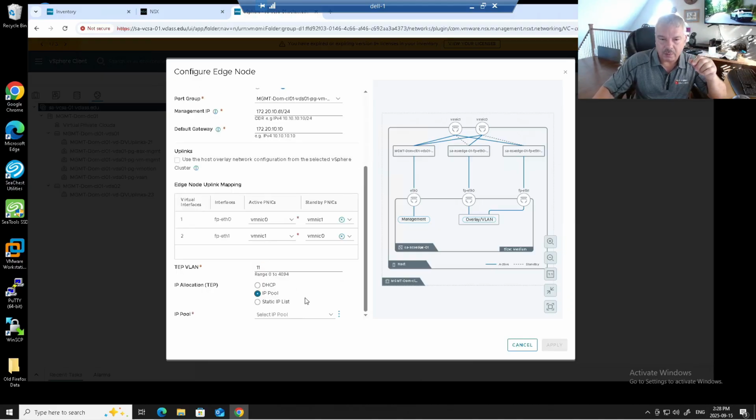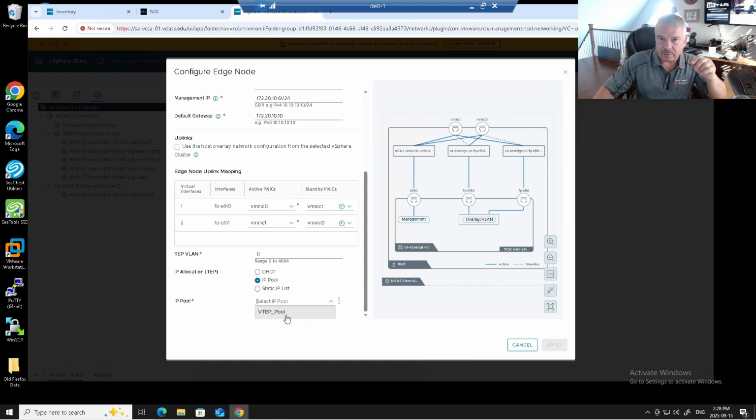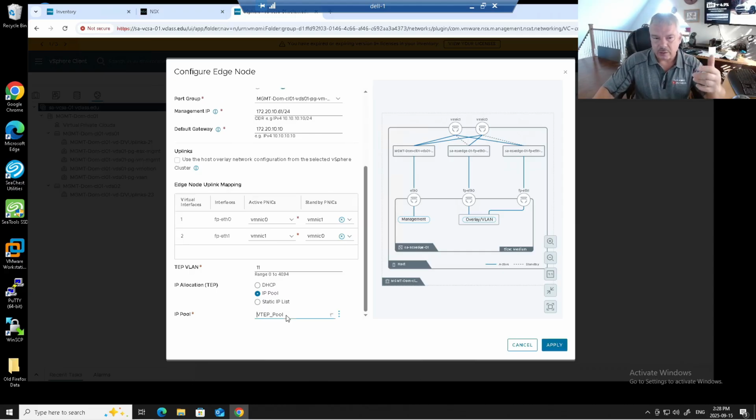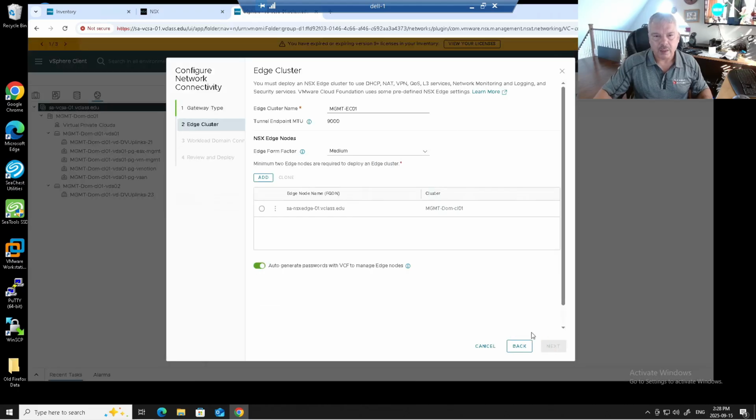I'm going to pick IP pool, and I could create one right here with these 3 dots. I can create a new IP pool, or I can select one that's already there. I already have one from when I configured my management domain, and I'm going to use this. But if I didn't, I would create a new one and say, this is my range. Great, this is how I got things set up. I'm going to say apply. There's the first edge.